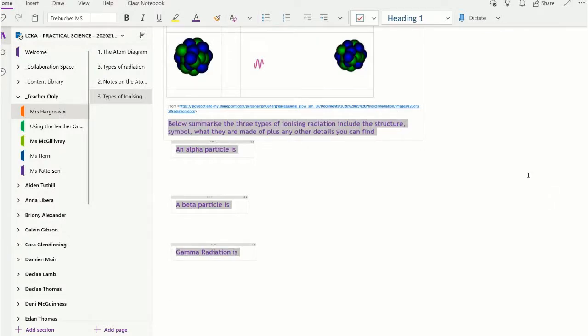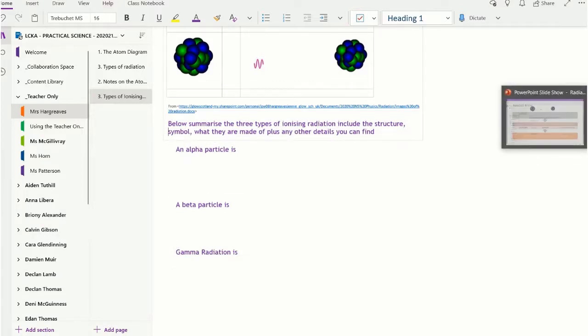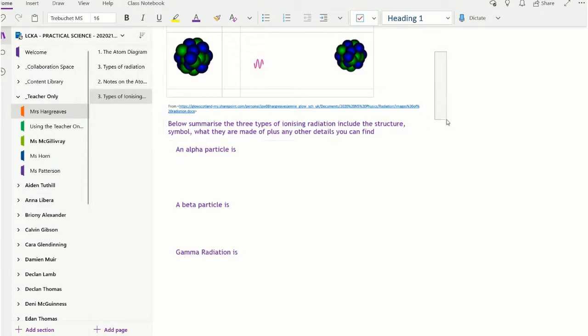So I've put some notes in your class notebook. If you go to the class notebook, go under the radiation section. I don't seem to be able to scroll up for that, but you'll see there's some notes, and I'd like you to annotate this diagram. So put some labels on to show which is alpha, which is beta, which is gamma. You can also show and explain underneath what an alpha particle is, what a beta particle is, and what gamma radiation is, and I'd appreciate that. If you can put as much detail in there as possible. There's a few other things that I've added to that, and that would be really helpful.